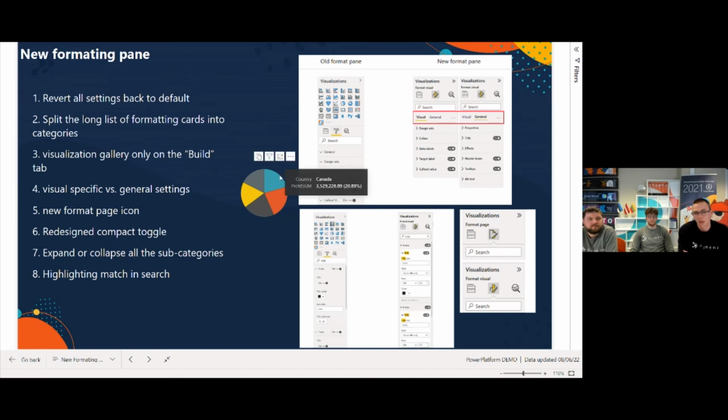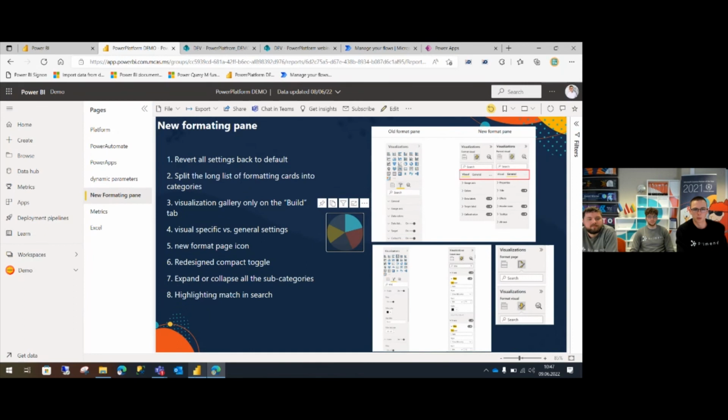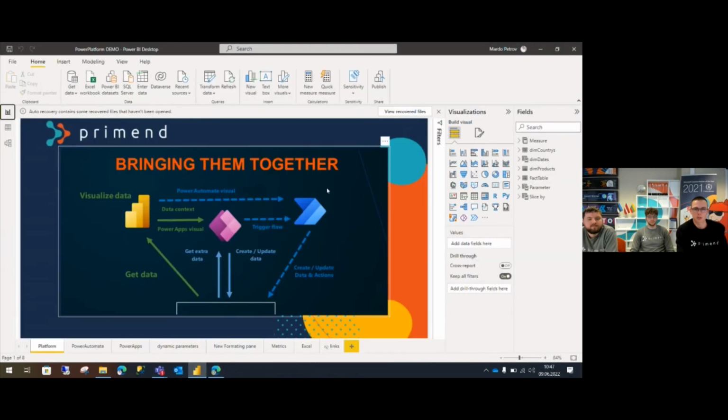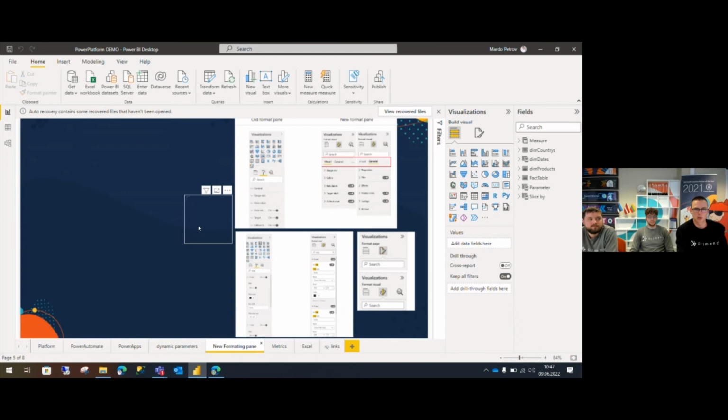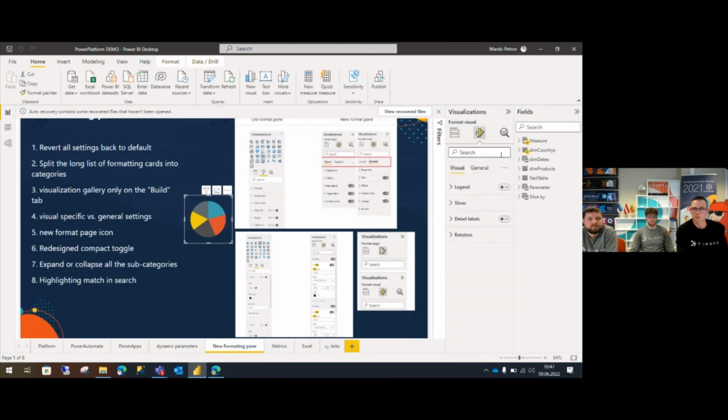Before, it was like manual labor. If you made some changes to your visuals, you had to go through every category and put revert to default. But now, we'll open my desktop. There is this cool button over here, which reverts all my settings made to this visual to default, especially in good use if you want to change, I don't know, your Power BI theme and want to apply this theme to your visuals. Just click the button and everything goes back to the beginning.